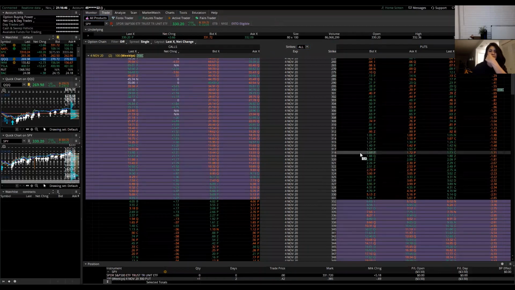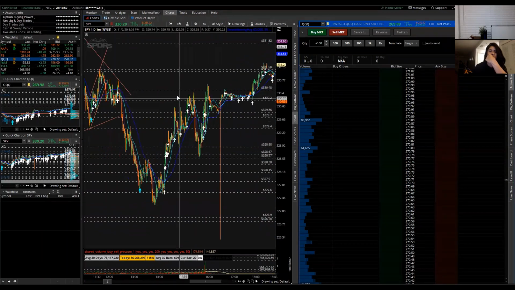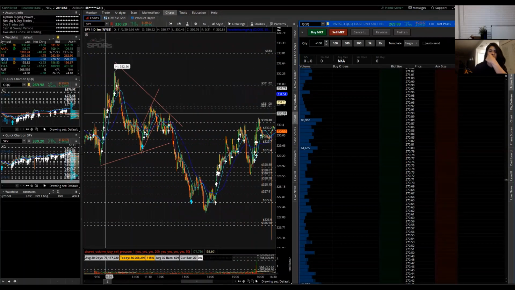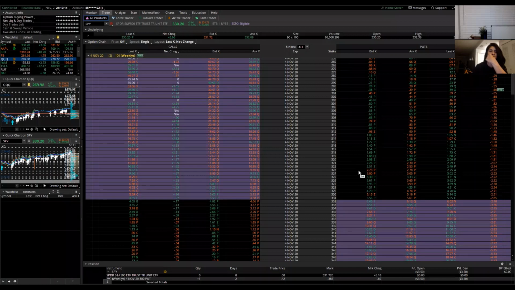Right. So let's say we're thinking about getting on the put side. Maybe we're looking at SPY right at the beginning of the day. We saw this rage, right? But then we saw retracement here where it tried to bump out, retrace, tried to bump out, retrace the whole move again. We're like, dang, buyers are kind of weak. So maybe we want to go sell side on this. We're all the way up at 332, right? I could possibly retrace this move, maybe get back into the 330s, right? So trade, and I'm going to go to my 330 chain.